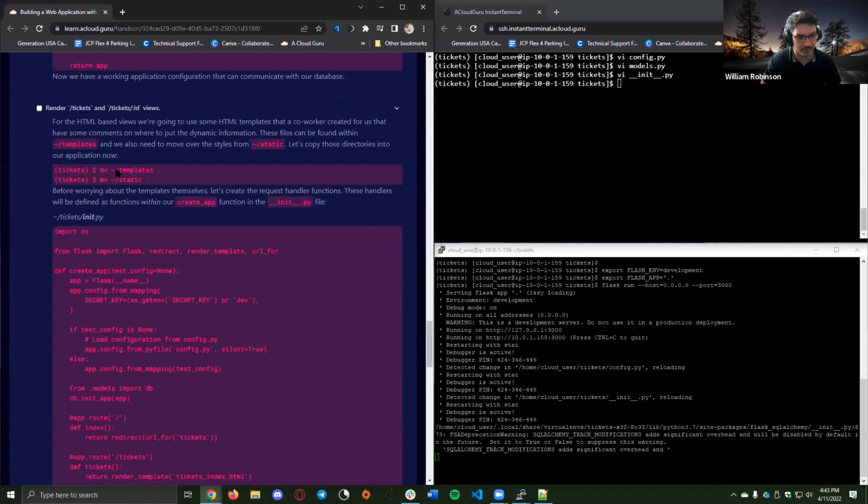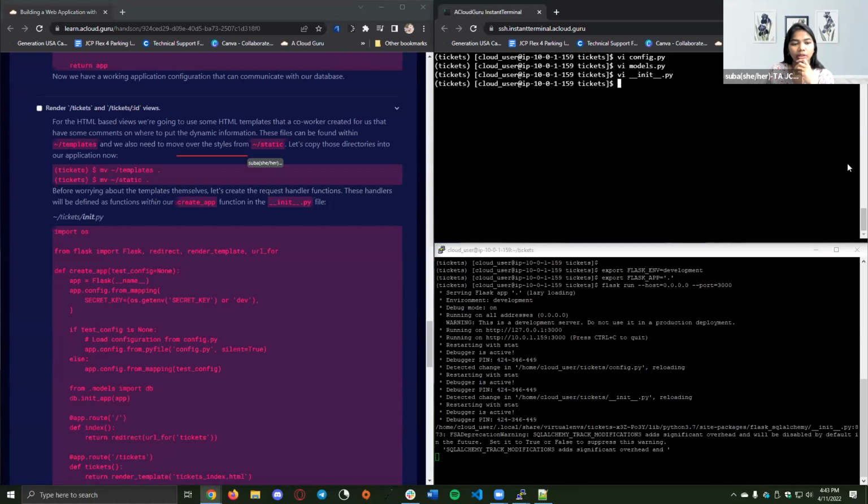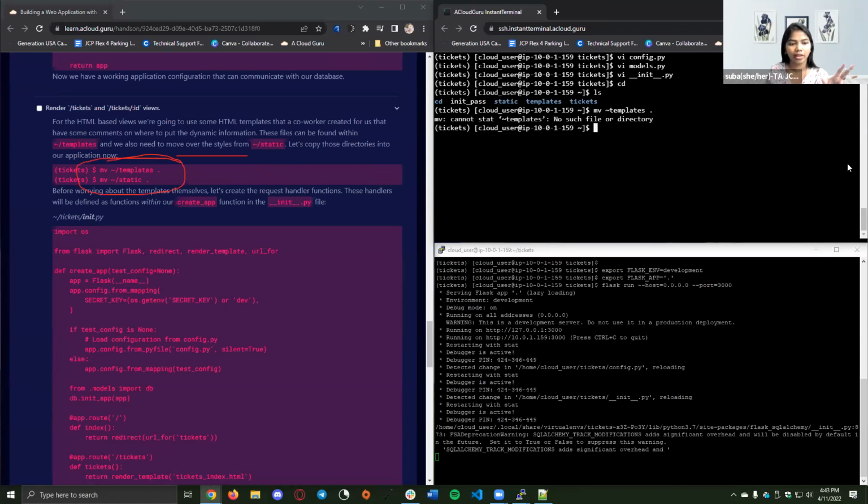They provided these folders for us. All the HTML, right? As I was talking about the presentation layer, all those templates are here for that part alone. We don't have to write any code. So they have it here in this folder. We're just moving it into wherever we need so that we can execute this whole application.